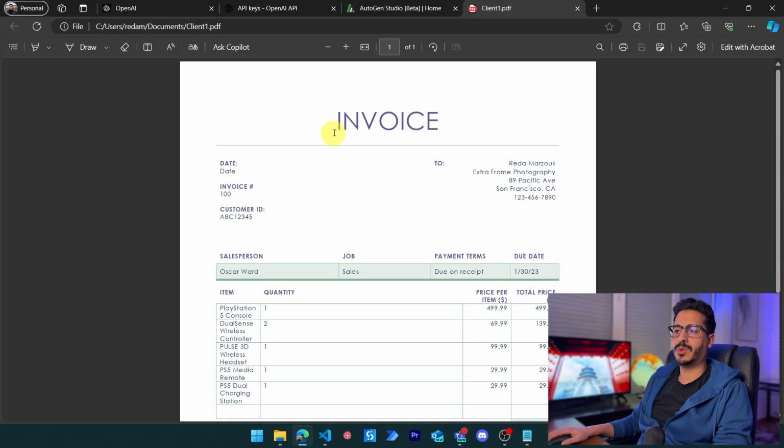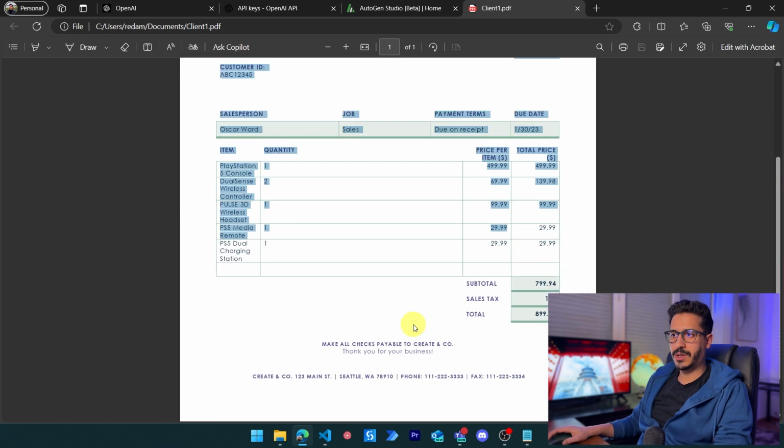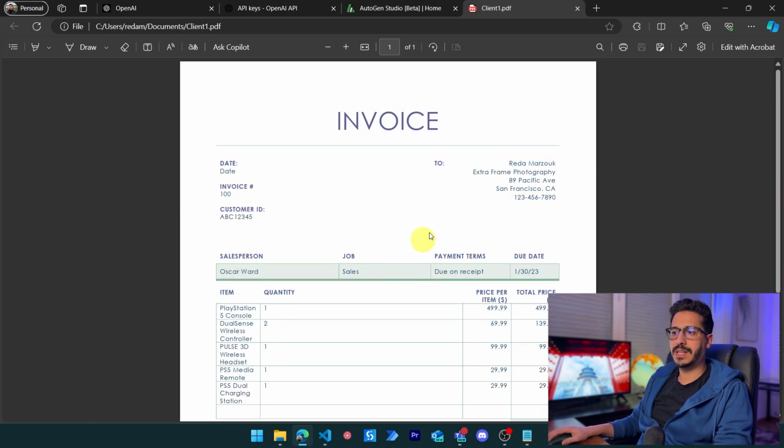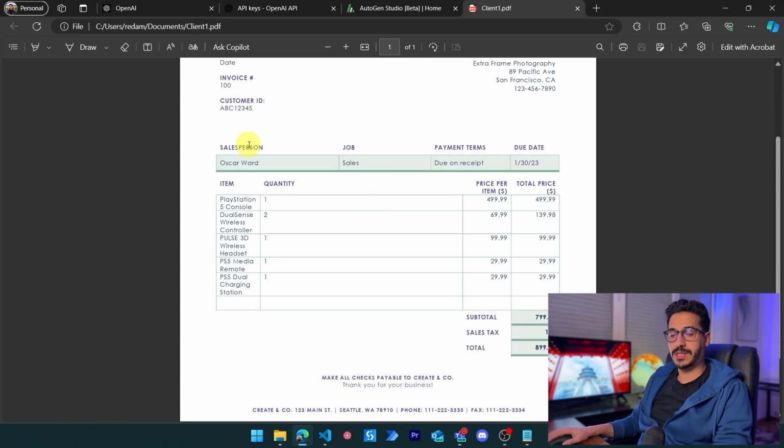So our use case will involve reading an invoice through a skill. And then from there, we want our agents to know the relevant information in order to send a customized email to the customer, not only saying thank you for your purchase, but also making comments about the purchase itself. For example, here the customer has bought a PS5 plus other accessories. So we want our email to be about gaming and wishing the customer a good gaming experience with the setup that he has just bought.